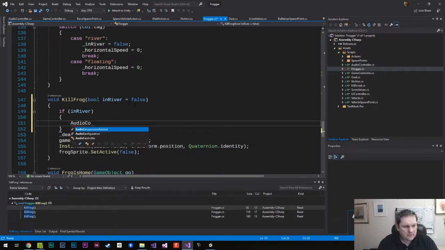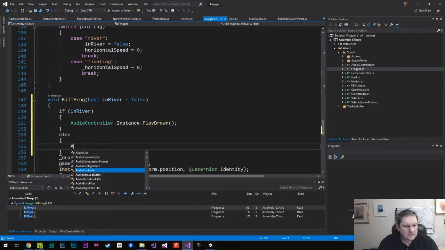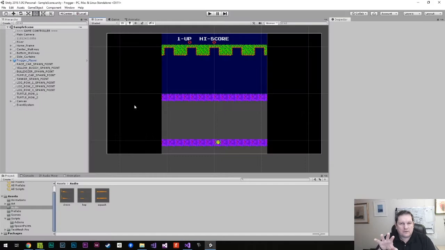audio controller.instance.play drown, else audio controller.instance.play squish. So we get two choices there. If you're on land and you get killed, it's a squish.